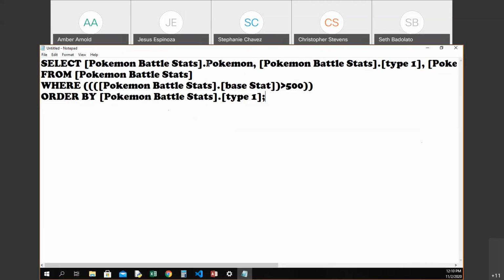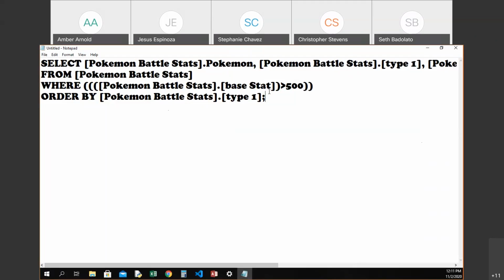Honestly, I could have written this with just saying Pokemon type 1, type 2, weakness, battle stats from this one, because it will automatically know that these all have to come from the same query or table as listed here. The reason that this is an option to put the stuff in front is because you can have it say it's coming from multiple places. Just like the first query that I showed you, we got from multiple tables, right? So maybe I should show you what that looks like in SQL View as well. But here's where our criteria comes into place with a where.